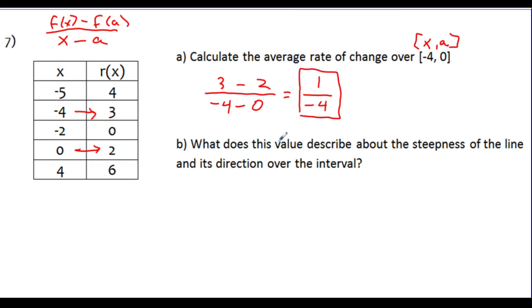Okay, so now I'm asking you a second question. Now that you know that it's 1 over -4, which you can write a bunch of different ways, I could call this -1/4, or I could put the negative on top, and it could be -1/4. All of these kind of mean the exact same thing. It's just where I put the negative sign.